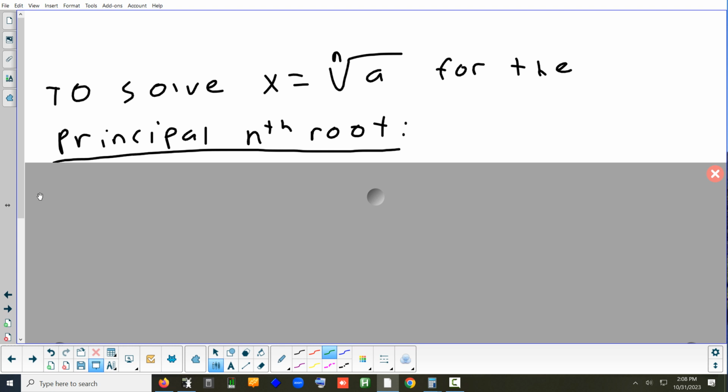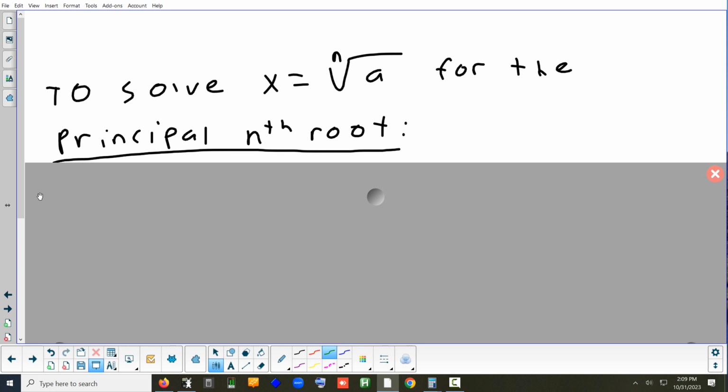So what does it mean? You might see directions in the book that say solve the following problem for the principal root. Well, we know when we do roots, like a square root, how many answers do we have? Like if I said, what's the square root of 16? Usually 2. What would be the square root of 16? 4 or negative 4.